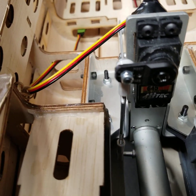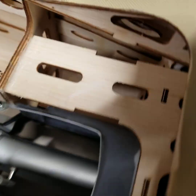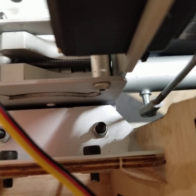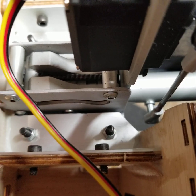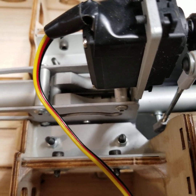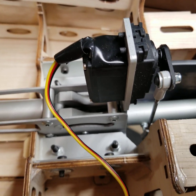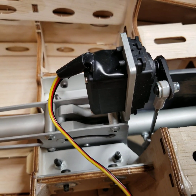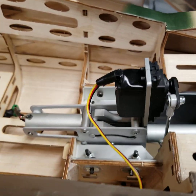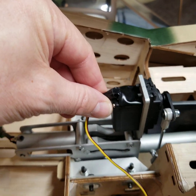You're going to need to trim your throw way down on this servo. The ball link at the bottom where it connects to the landing gear will pop off if there's too much throw — the torque from the servo will pop the rod off. I trimmed mine down to about 50%, and you don't need much for steering because it has quite a bit of movement without it. I also put some protection over the servo wire.